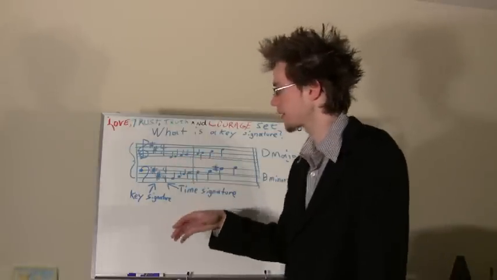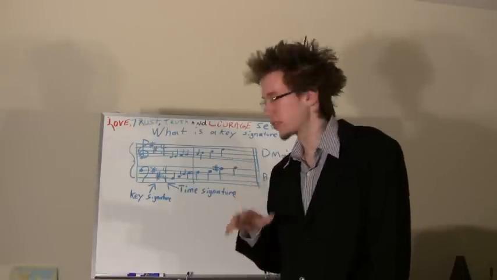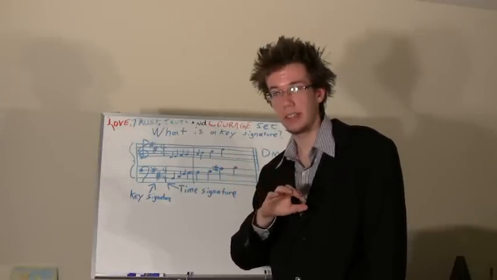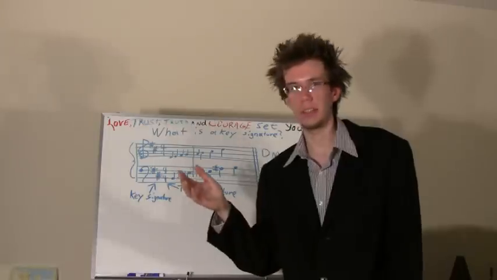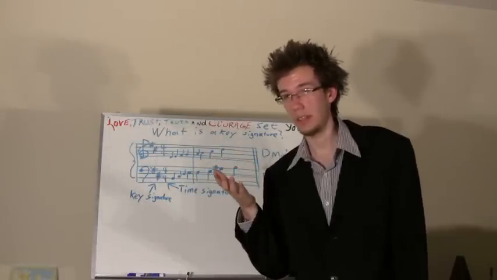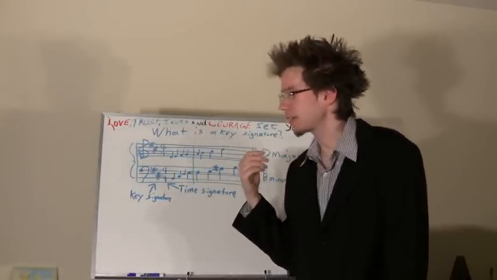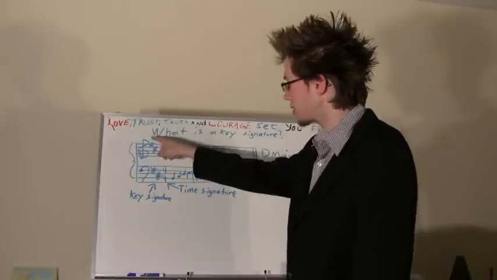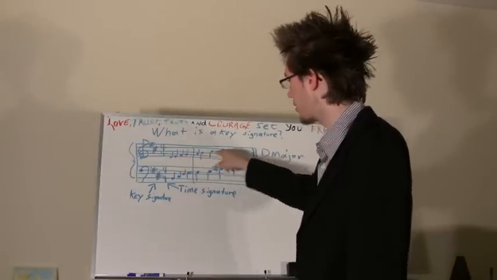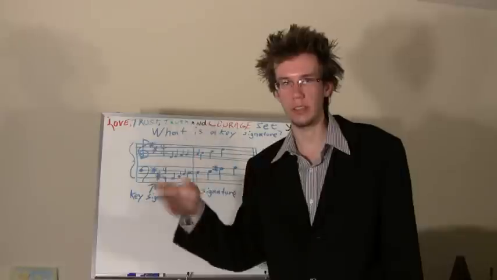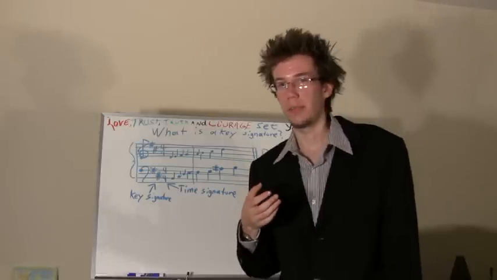Okay, so that's what a key signature does. It's like it matches everything together. So if you're in D and you remember the key signature for D, then boom, you know how to play the D major scale. If you're on A flat major and you know the key signature for A flat major, boom, you know all the keys. It's a key signature that automatically takes care of it. Now the purpose of it for theory writing is so you just write what you know you need at the start, and then you can forget about it. You can just write all the notes without having to write in sharps or flats all over the place. So it brings a lot less clutter to the music and makes it more understandable to read.